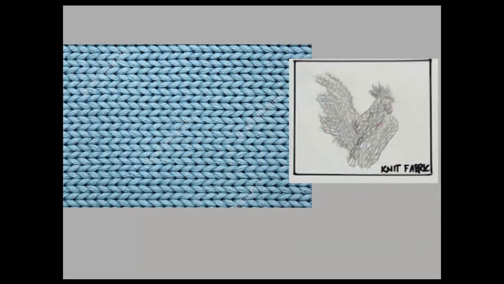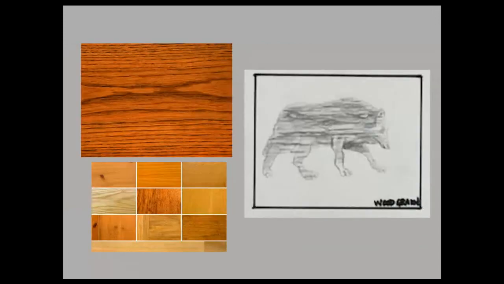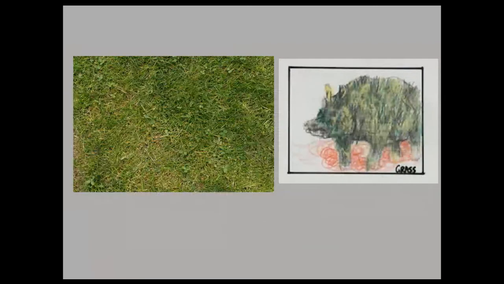I worked with the rooster form here in trying to create the texture of something that was created by knitting. You can certainly see that beginning to work. The wolf was also attempted in a wood grain tone. I actually quite liked the wood grain. The thing I'm not crazy about here is that the wood grain comes off looking really flat. It doesn't flow over the surface of the body quite as much as I would have liked.